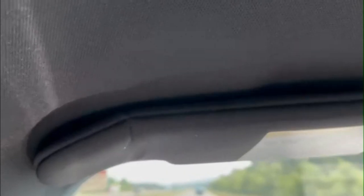All right, let's give it some gas. Oh yeah. Yeah, she's torquey. She's torquey. And I think what adds to it is just the sound, the rumble. I mean, that's what you want, right? It sounds amazing. I think the sound makes you feel like you're actually going faster. This is why EVs are going to have a hard time, because people want that sound. That's one of the reasons why people didn't like the EcoBoost on the Raptor. It outperformed the Coyote, it just didn't sound good. But the Gen 3 sounds a lot better, especially in Baja mode.